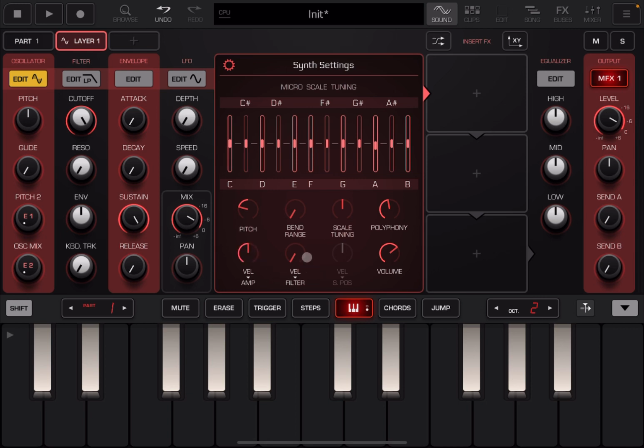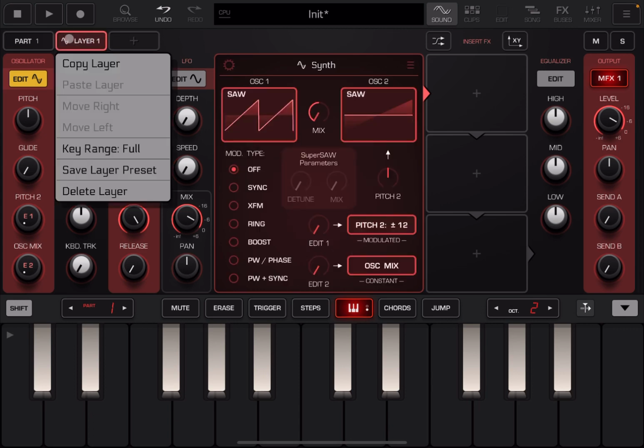Next, what I can do is also redirect velocity to filter as well. So let's say that I remove the velocity to amplitude, and I set this to maximum. It's acting on the cutoff, right? See, as I click, it will change the value of the cutoff. So that is useful. Here we have a dial, which is not used at the moment, but I'll come back to it, and then we have the overall volume. Okay, and those are the synth settings.